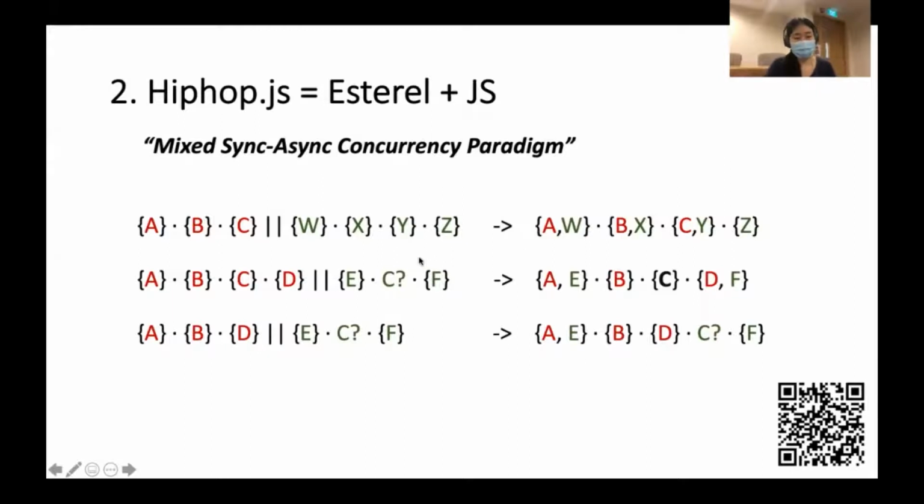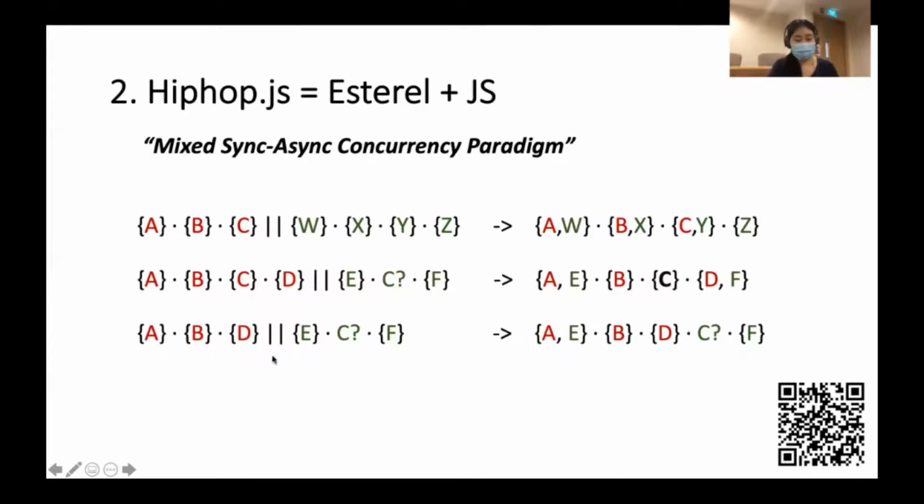Then adding the asynchronous primitives, at some point we need to wait for an event to be generated. So here when we run these two threads in parallel, firstly we get AE. Then we are waiting for this signal C to happen. Because the second time instant does not contain C, we keep waiting there until we get a C, and we synchronize at the third time instant and continue to synchronize the next time instants like D and F.